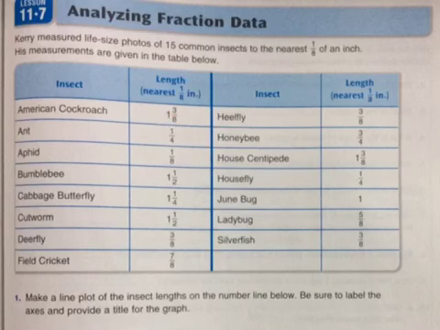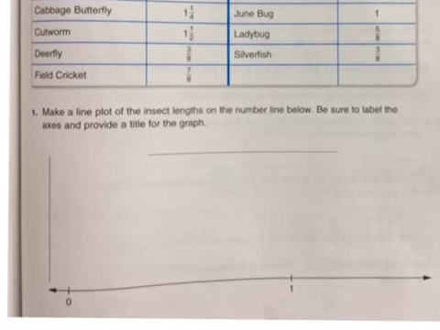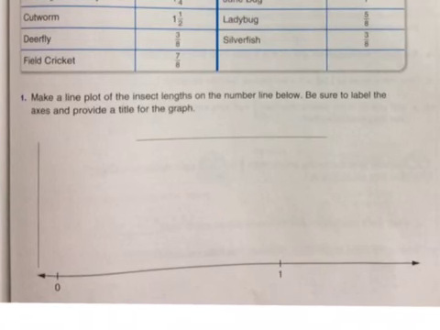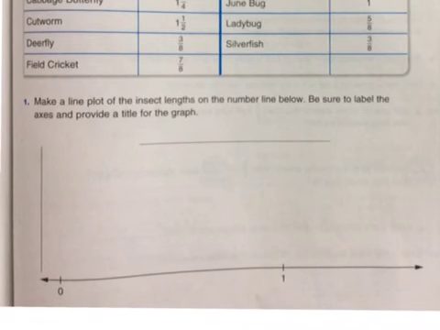Now that you have this data, we're going to create a line plot. Be sure to label it and give it a title. At the very bottom there's another line, which I couldn't get in the picture. I give it another line to let us know what information we are actually looking at on this line. So be sure, boys and girls, to find a way to label it well enough.